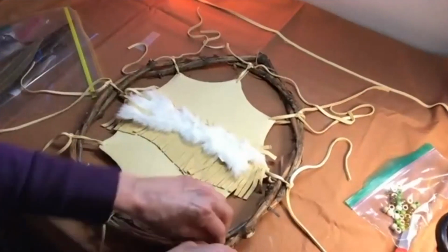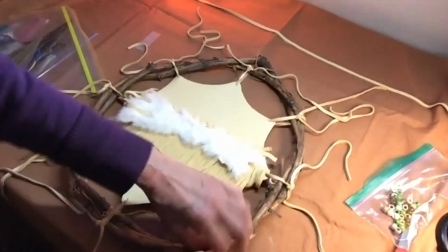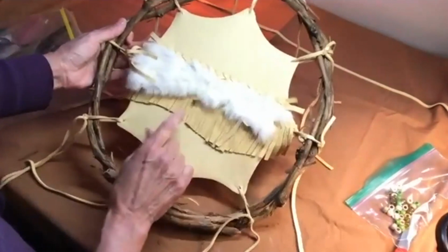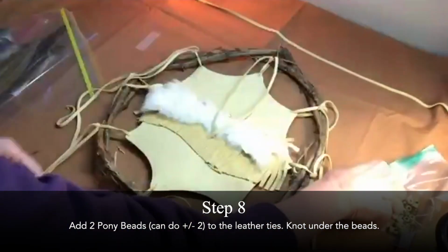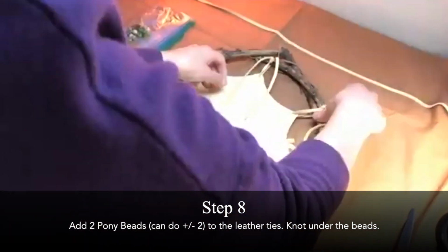And notice how the edges are going almost right to the edge of the frame. That's okay. I think that's tight enough, actually. You could bounce a quarter off that. All right, so now you've got all of these nice little pony beads. Those will go on next.